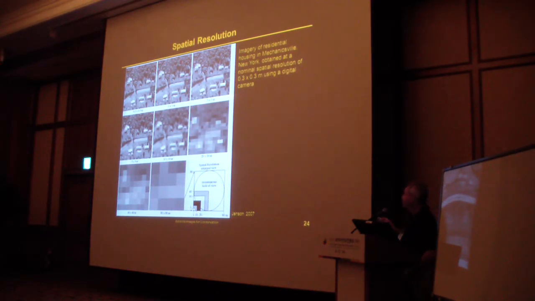Another concept that should be familiar to everybody is spatial resolution, but it's quite important. Here we've taken an image that was captured by, I don't know if it was a satellite or an aircraft, but it was nominally a resolution of 0.5 meter. That means that every one of the little picture elements was covering a part of the ground that's about 0.5 meter in size. I'm about 0.5 meter wide, so if I were standing there, you should be able to see a little oval thing that was me, but you probably wouldn't be able to see my head.